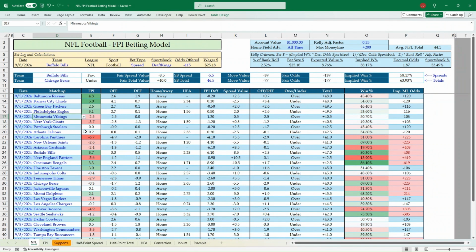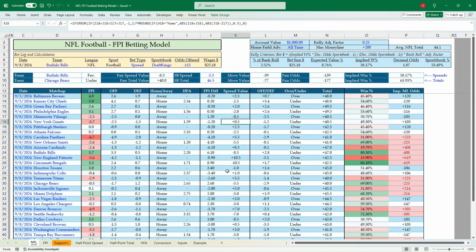Let's look at some negative values just to make this FPI number make a little bit more sense. So Vikings, Giants, both those are negative, -2.5, -3.7. We see the away and home. Giants are going to bring in a 1.59 points adjustment for being at home. FPI difference -2.5 is 1.2 points higher, greater than -3.7. So we see that adjustment here. And then we add in our home field advantage of 1.59, gets us to an ending spread value with the Vikings slightly favored at -0.5, and then the Giants at home, an underdog at 0.5.